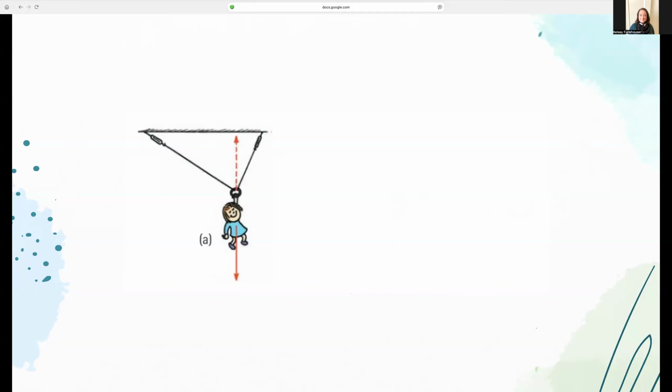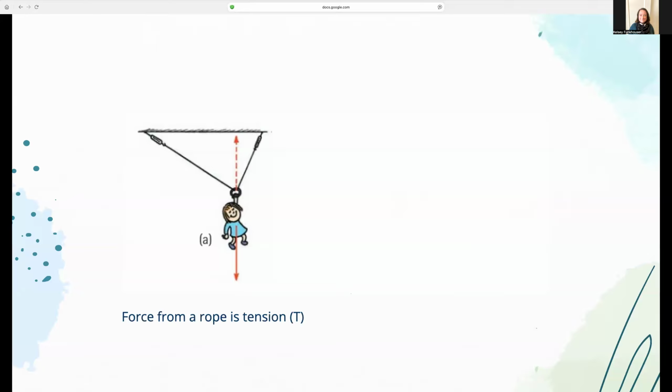There's a force that comes from holding onto a rope or a string. That rope or string will apply a force to a person or an object, and that's called a tension force. So Nellie is holding on to these two ropes. Those are both creating tension forces that she's experiencing, and those tension forces are what's counteracting the downward gravity force. But let's look at what that looks like.